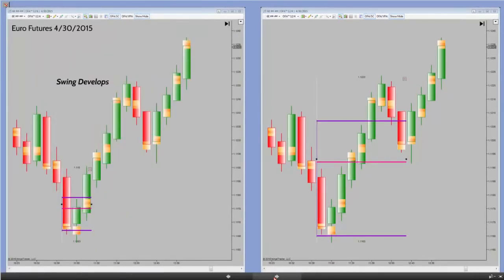Okay, and I'm sure that there is some magical Fibonacci pullback level that probably is exactly there too, but this isn't a Fibonacci class, so I'm going to press forward with my VWAP example. Because anytime that you have a substantial swing develop, you're always going to have mean reversion traders pushing back to take profit at the average. If you haven't heard that term, mean reversion trading, you need to go Google it.